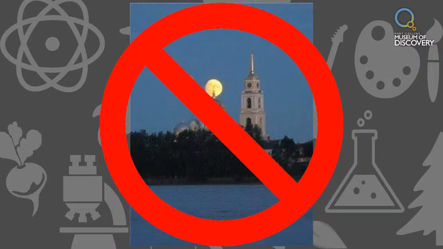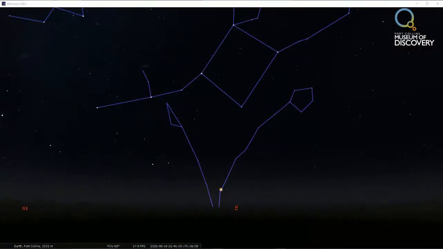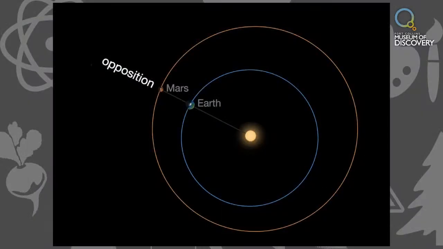However, Earth will pass between Mars and the sun, which means Mars will be at opposition on October 13th of this year. And the red planet will appear brightest in our sky, very bright indeed, and fiery red around that time. And once again, when Mars is at opposition, it means that Earth is between it and the sun, which means it's at its closest or close to its closest point in the night sky.